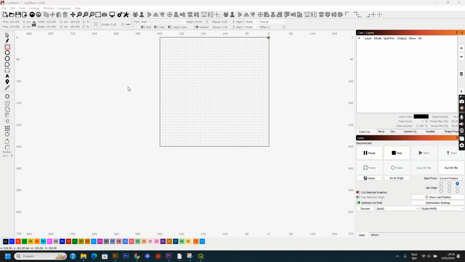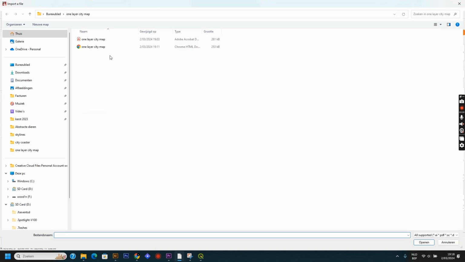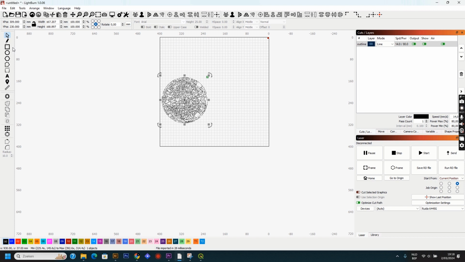Let's open up Lightburn and click File, Import, and open up our SVG file. Now let's draw a rectangle.